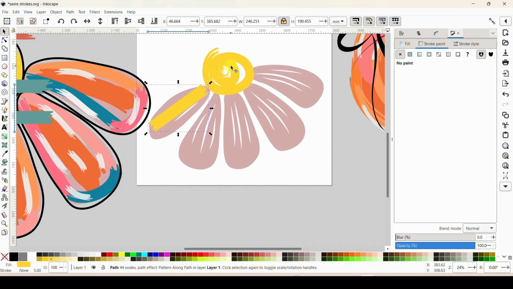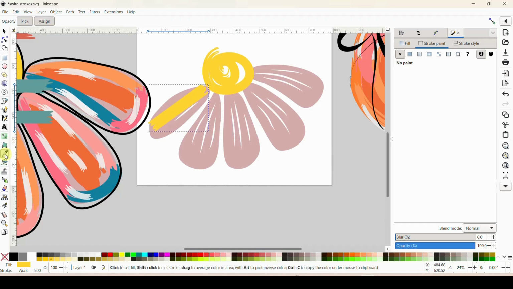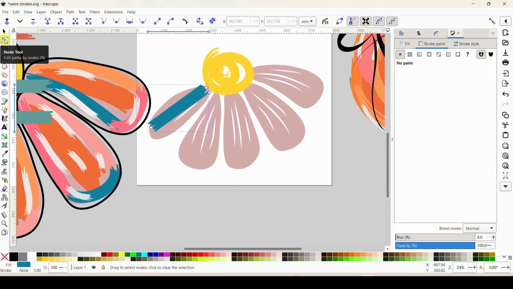It is whatever color I chose last time. I'm going to come and change it to this blue color. Use my drop tool, select the blue. Awesome. Gonna hit my nodes tool here, and I'm just going to bend this. If you click in the middle, there is a line that runs right through the middle. It's super faint, but if you can grab that line, you can just click your mouse and drag, and this will take on the shape of whatever you're dragging it towards. That's a little thick for my liking.